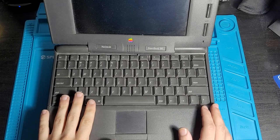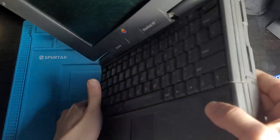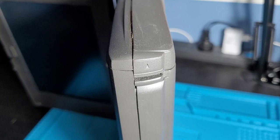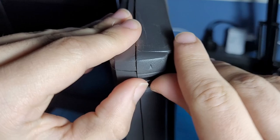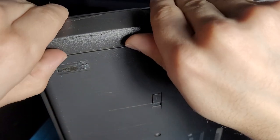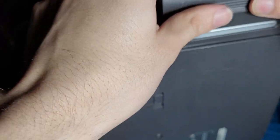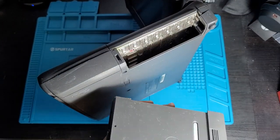Alright, so before we start repairing this, I believe we do need to take a few things out. So if we go to this side right here, I don't know what this thing is, but we're gonna pull it out and see what it is. Okay, so here we have this thing here. There's a little arrow that pulls up here. So, oh, there you go. That clip goes in, and then there's all these cracks on the bottom here as well. Dear Lord. If I push this little lever up, then I think, there we go, we can take the floppy drive out. And if I move this up just a little bit, we can slide this out. And yep, here is the floppy drive.